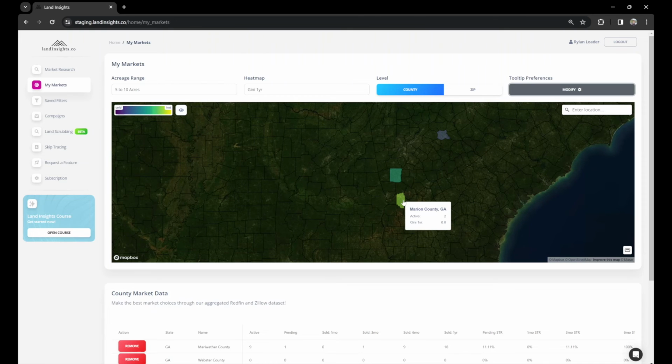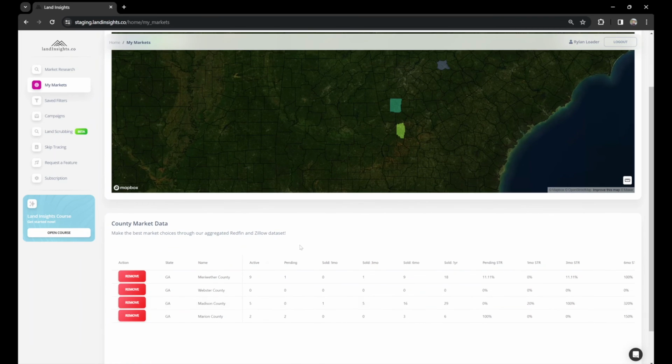So like I said, Marion's price per acre was a lot lower than Madison, and as you can tell, Madison has the worst Genie because usually more expensive markets are going to have higher Genies because there's cities involved. There might be weird landscape or tourist attractions. So as you can see, Marion has the lowest Genie. It's probably going to be the easiest to price since it's more homogeneous, and then Merryweather's somewhere in the middle, 18.3%. So I would personally go after these two and market these over Madison because it's just going to be a pain to price.